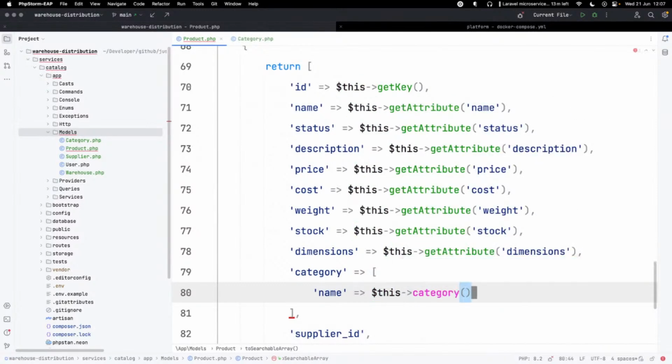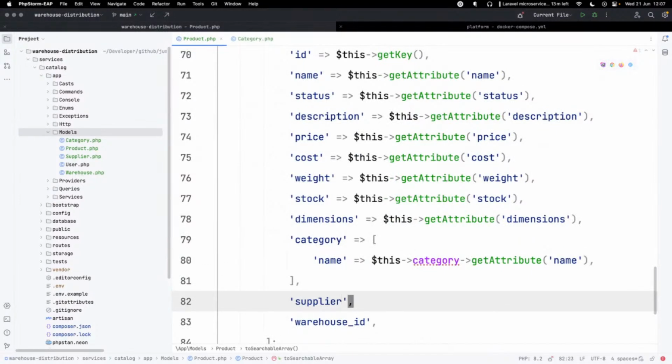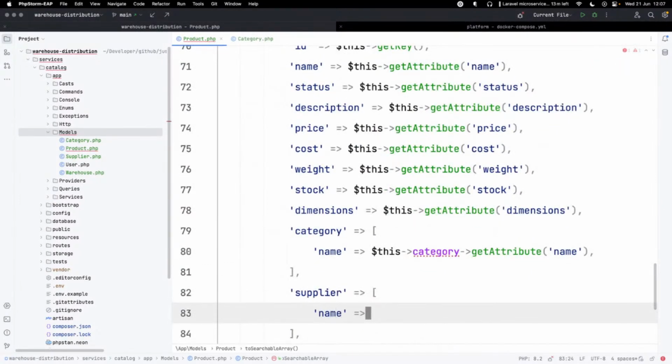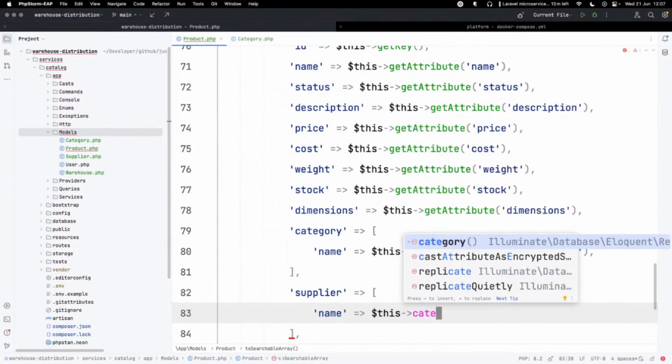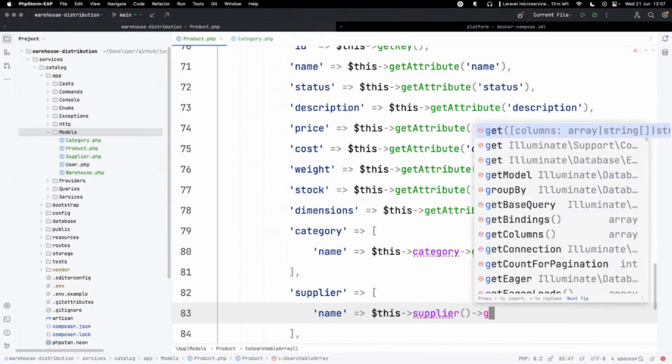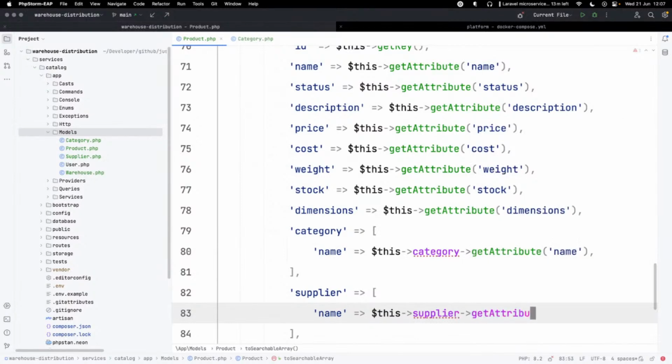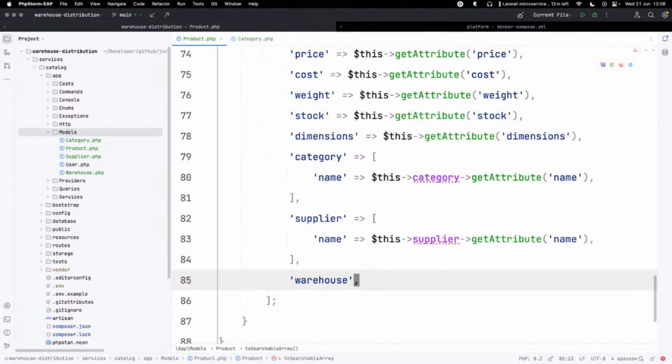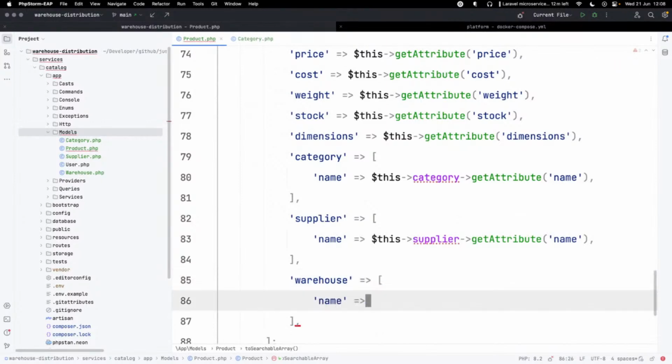This category, get attribute name, supplier name, this category, this supplier, get name, and then the warehouse name, this warehouse, get attribute name.